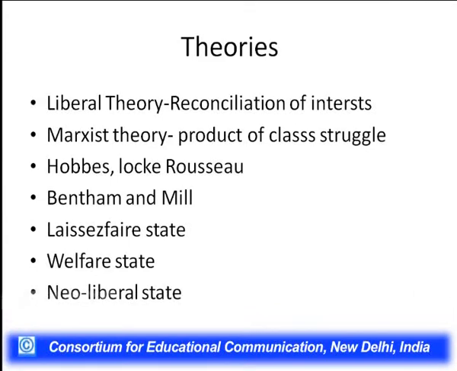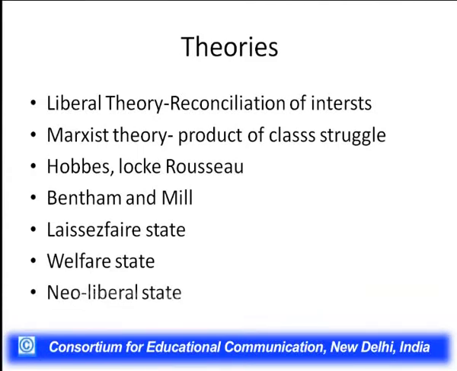Now, liberal theory from the very beginning has looked at the state as a set of institutions to reconcile conflicting interests in society, because reconciliation of conflicting interests is the hallmark of liberalism. Liberalism believes that with politics, with political mechanisms, with negotiation and dialogue, with various institutions, any conflict can be reconciled. So the reconciliation of conflicting interests is the hallmark of the liberal understanding of politics, and accordingly, a state is also considered as one institution which is basically endowed with this authority to reconcile conflicting interests.